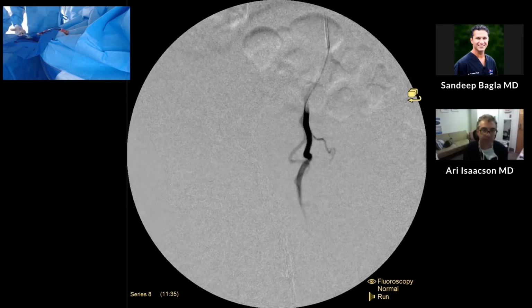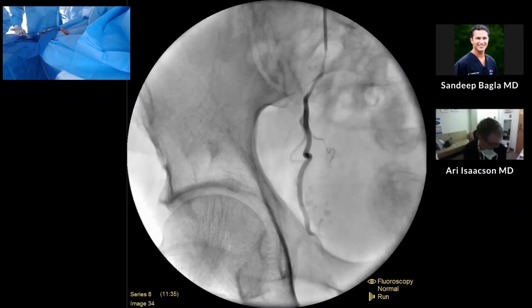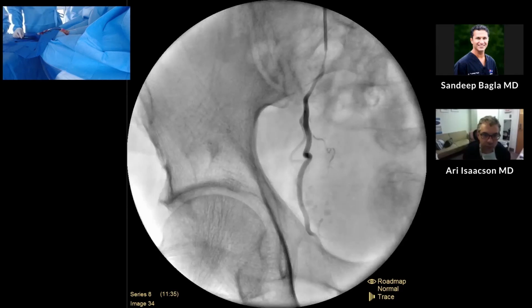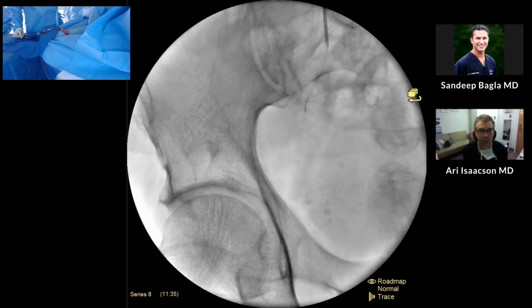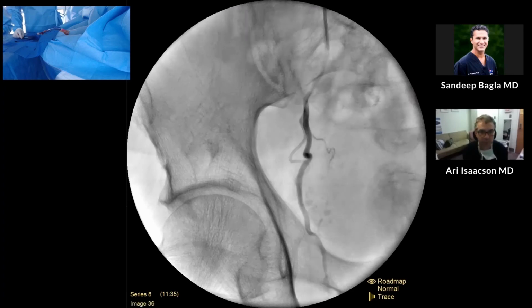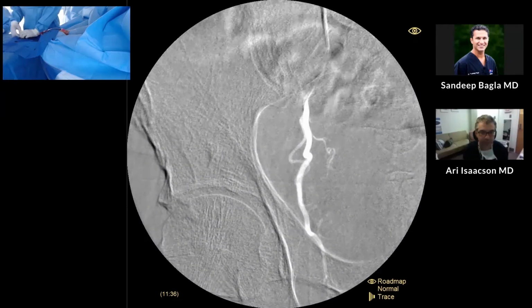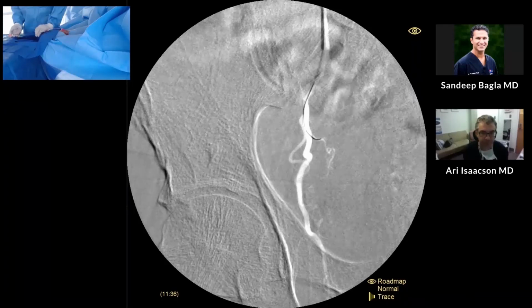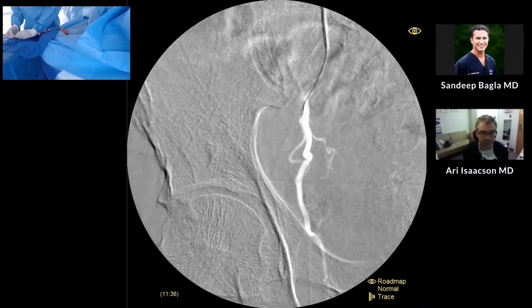So I think using the ability to inject and do imaging through the microcatheter, honestly, is really important. Something that I think is maybe not as often talked about or discussed is really how can you get good imaging through the microcatheter and then make your decision rather than just fishing around and repeating your run or your base catheter in so many different angles. Right. I think that can be very frustrating, especially if you want to have a lot of throughput, and you want to be able to do a certain number of cases and not struggle all day. Not to say that we won't struggle with this.